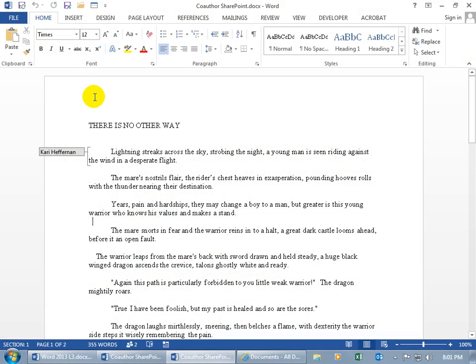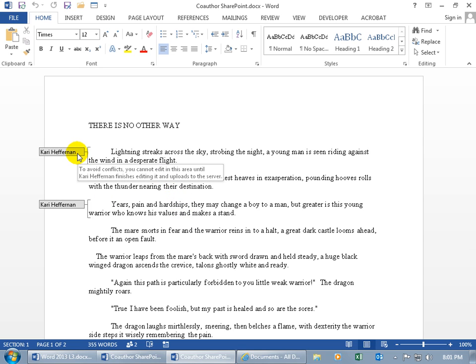Now, you'll notice that as soon as Carrie starts working on the document, it starts roping paragraphs off. So she hasn't saved it yet, but she's working in this paragraph, and then she decided before she saved it to come down here and start working on this paragraph. Now, what does that mean? Go ahead and hover over it, and it'll give you a pop-up explaining what that means.